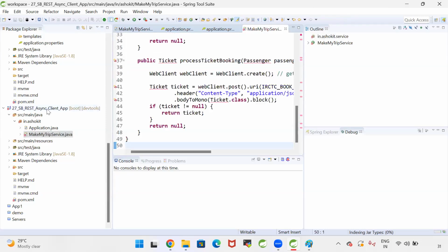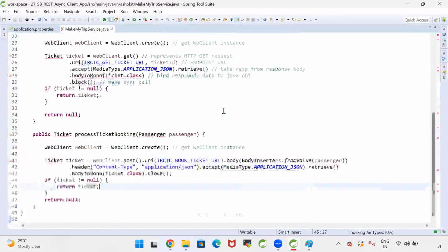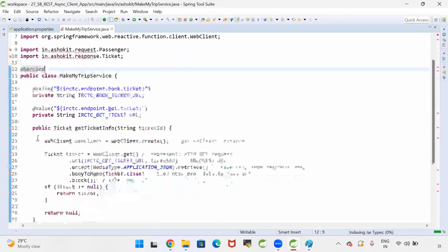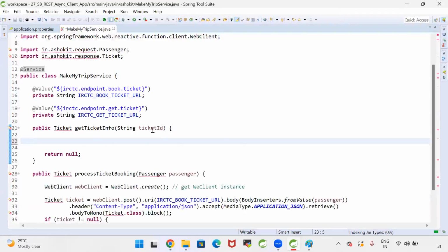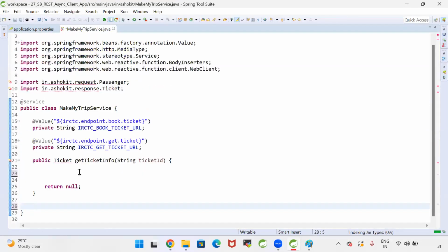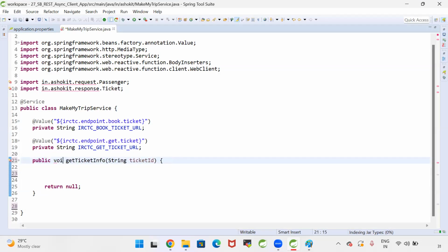Good. Now, in this project, I will delete all the code that I have. Get ticket info, I will delete this logic. Get book ticket, I don't need this at all. Let me delete it. Here also, I'm taking the return type as void.